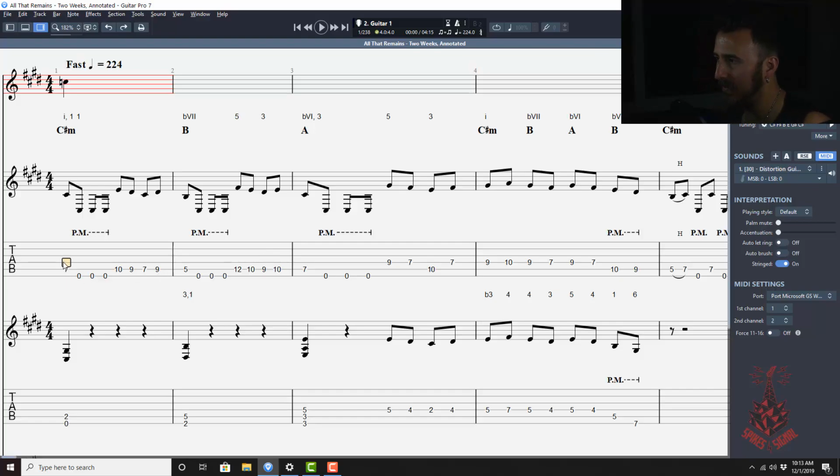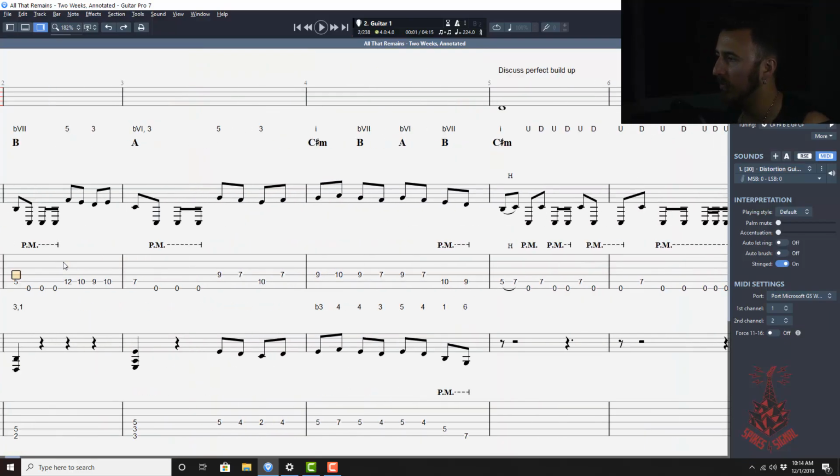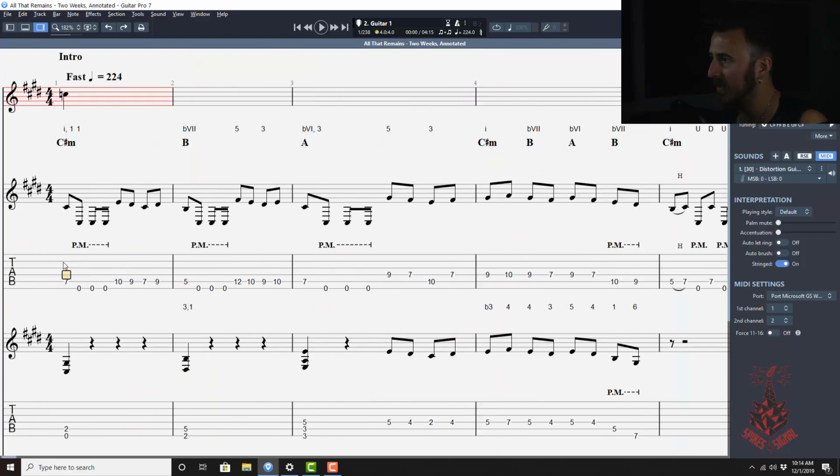If we look at the very first measure, I feel that with this song being in the key of C sharp minor, we start on the 1, which is C sharp minor, going to the B to the A. So for those first 3 measures, essentially we're moving from the C sharp minor, the 1, to the B, the flat 7, to the A, the flat 6.